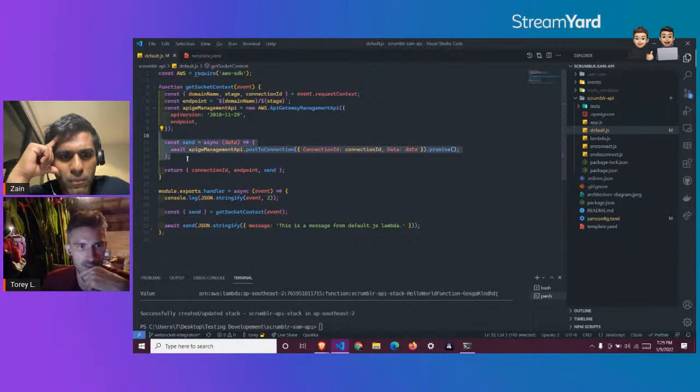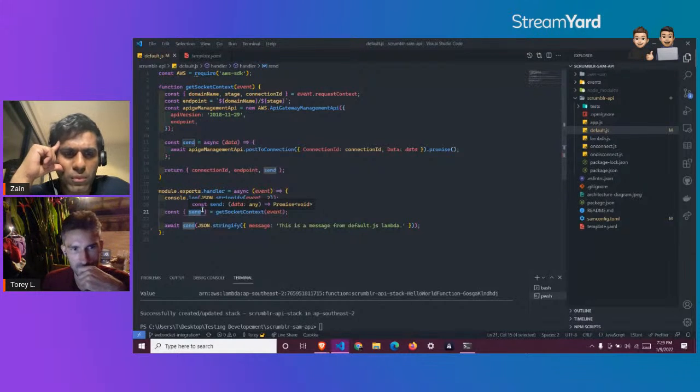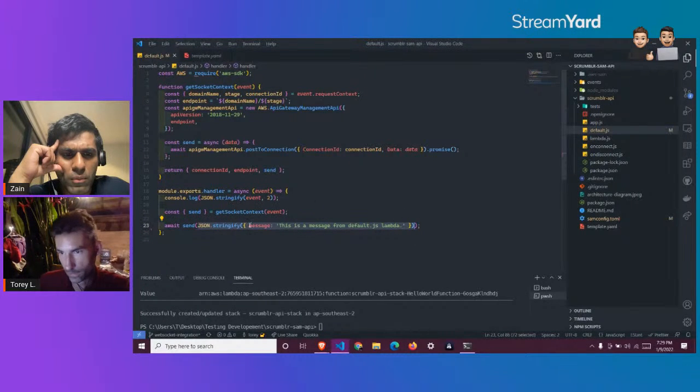Yeah, true. So this return is returning an endpoint connection ID, but really you're only using the send function, which is taking in this argument, which is this message. And then it appears it's only executing it once. So I don't know why there's two received.